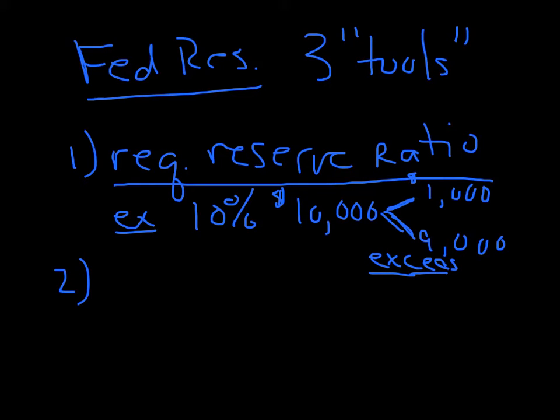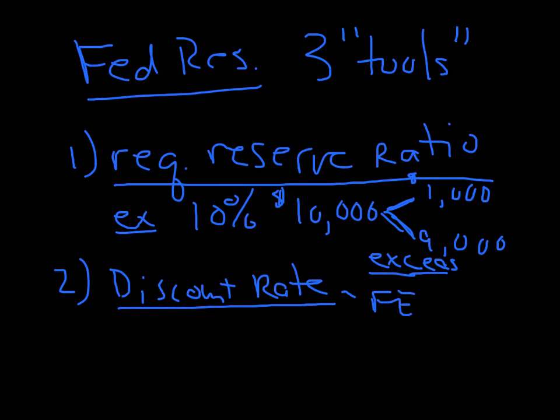The second thing that the Fed uses is called the discount rate. This is the rate of interest that the Fed charges its member banks when they fall short of that required reserve ratio. They have to borrow money short term, they can go to the Fed. They can also go to interbank loans from other banks, and that rate, don't confuse it with the discount rate, is called the federal funds rate, but the discount rate is what the Fed charges.